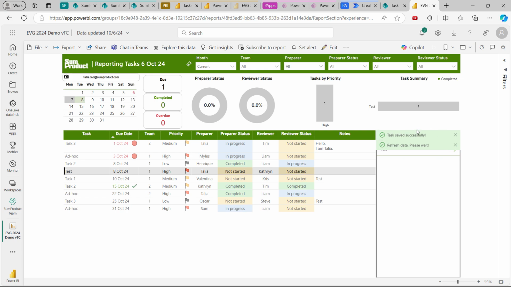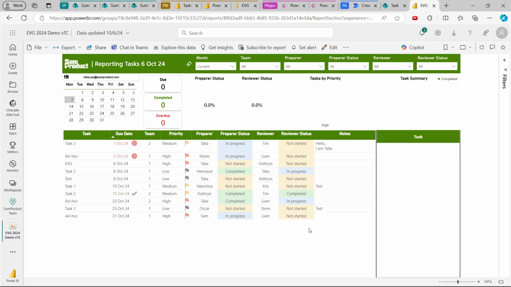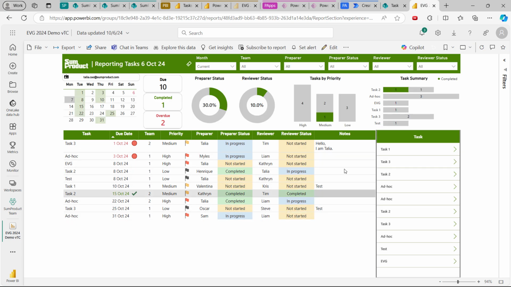It will show up this dialog and will refresh your data. Cool, nice, done. So here is your dashboard with Power BI and Power Apps integrations.